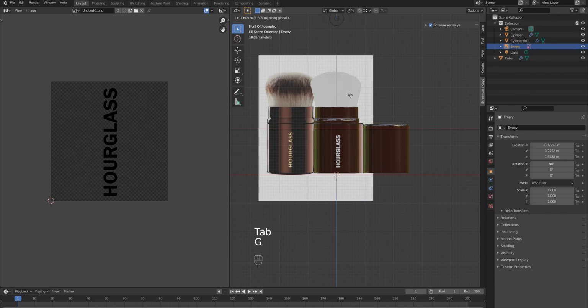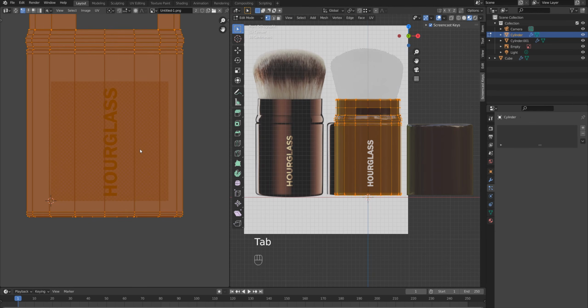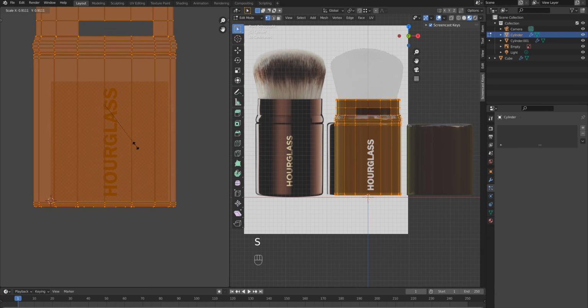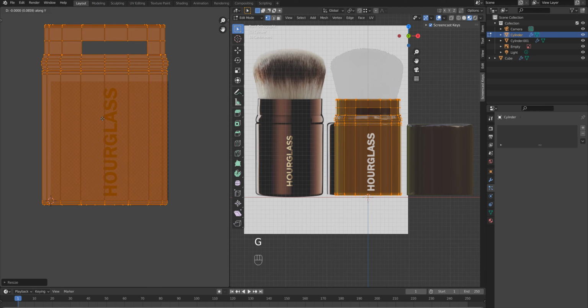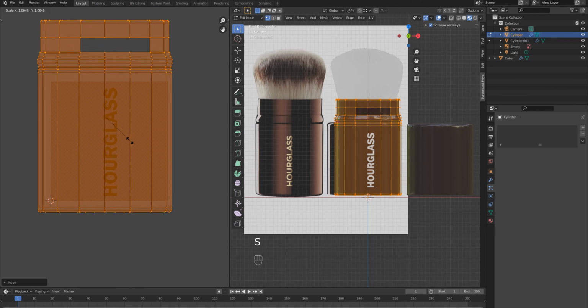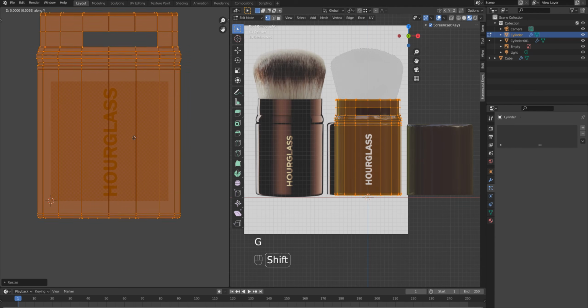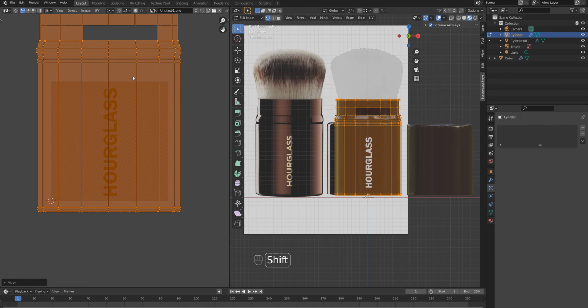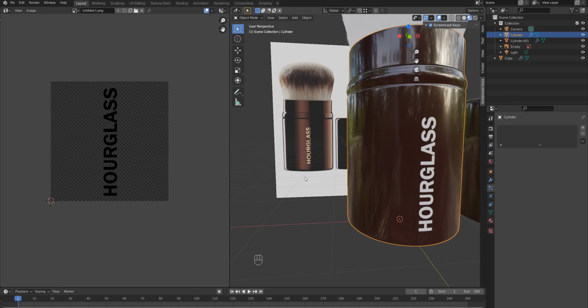Let's actually move our reference image slightly like this. So yeah, let's make it slightly bigger, S to scale it. GY. And yeah, let's move it to the left a bit. So yeah, I guess something like that would work.